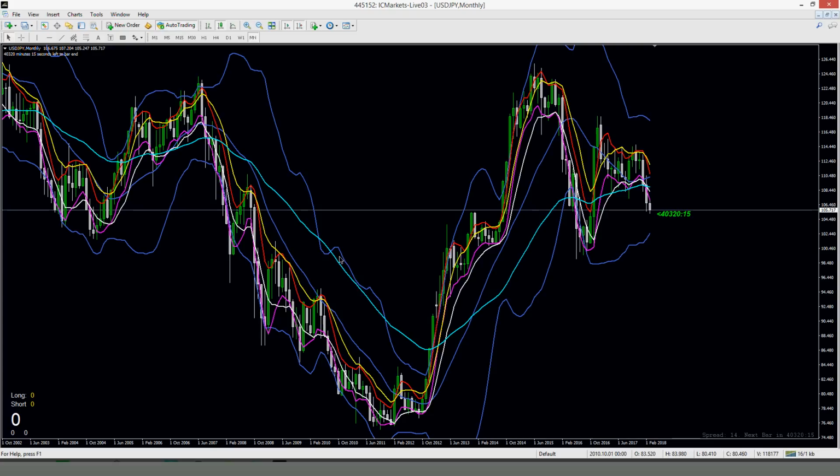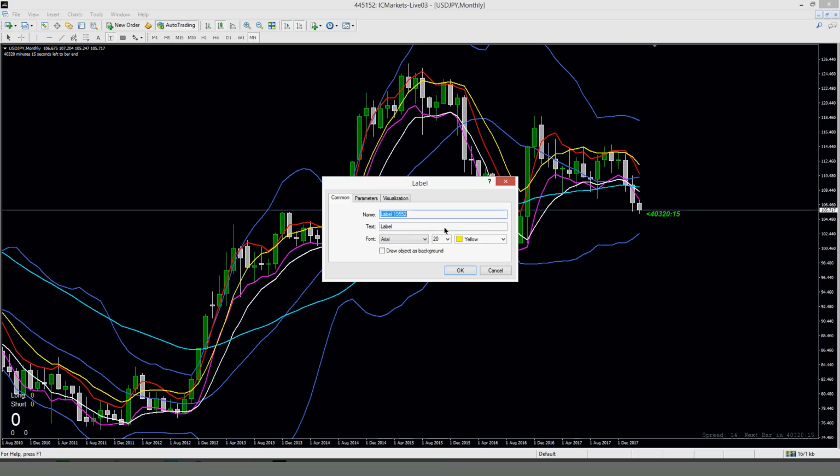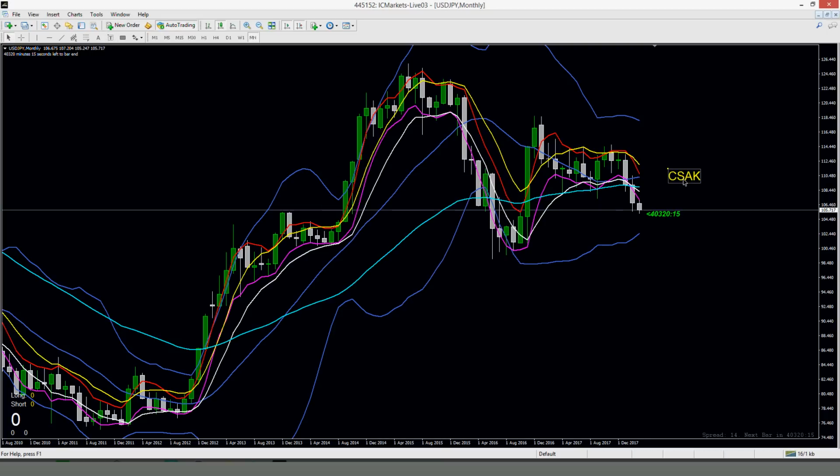As I said, we'll start with monthly first. On the monthly time frame, what you need to look for is signals or setups. On the monthly time frame, I don't see any setups. However, I only see a particular signal, which is CS direction for sell. That is a positive indication that the market is going to go down.